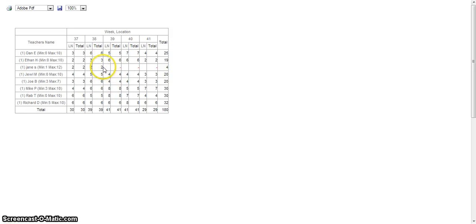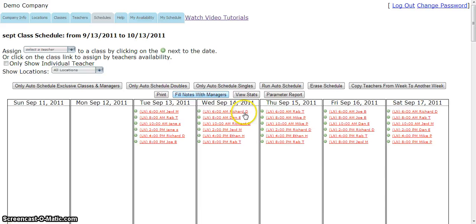If any one of these were to show up in red, it would tell you that it didn't meet the minimum. And that's another thing too, is that the HowToUseScheduler works off priority. There's a parameter that talks about priority, so it does the first priorities first. And then it also tries to hit the teacher's minimums as best it can. And that's the HowToUseScheduler.